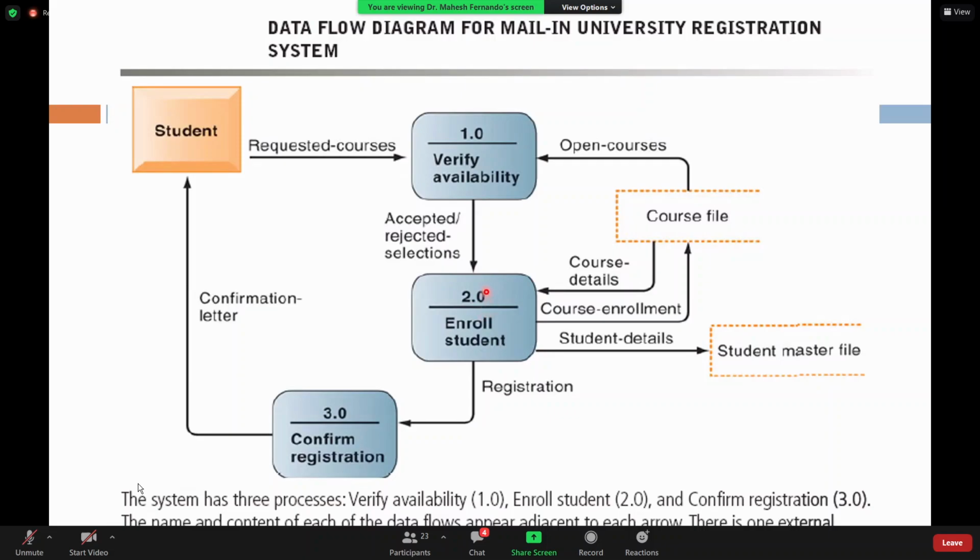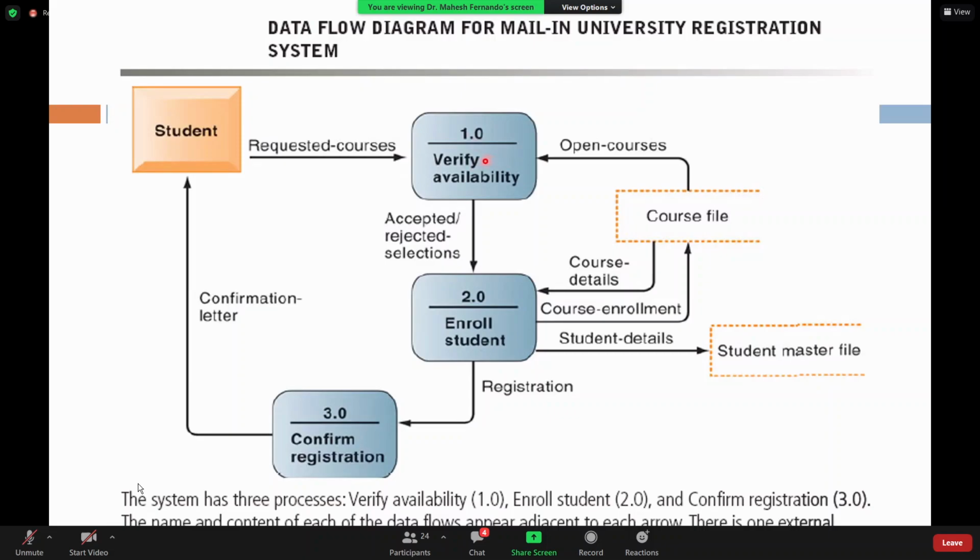What happens is accept or reject the selection, and based on that, the course enrollment file will be updated, and check whether open courses are there in verify availability. Check that the courses are available for the student, and if the course is available, course detail will be sent, and course information will be available to this process.